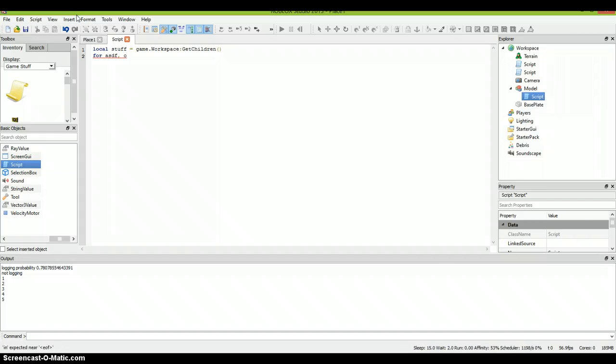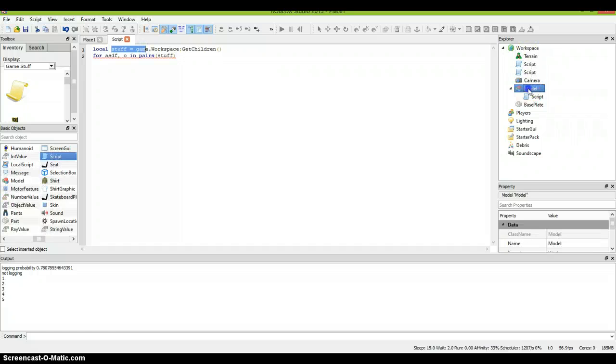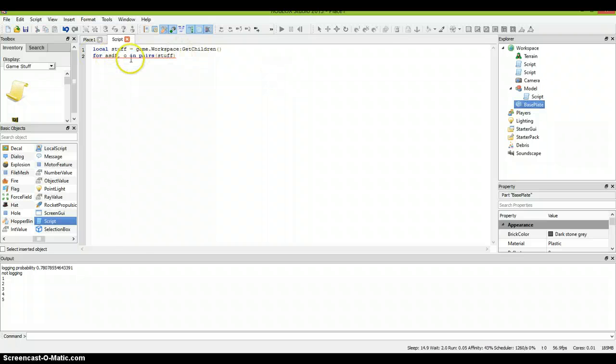algebraic. So object in pairs stuff. So we could say ob or o. O wouldn't change it. So this is the children, like this. Then so for ASDF, o in pairs stuff, which checks one array in stuff, which creates like a table. Wait, I have to say do. If o dot ClassName equals script. How about Baseplate?